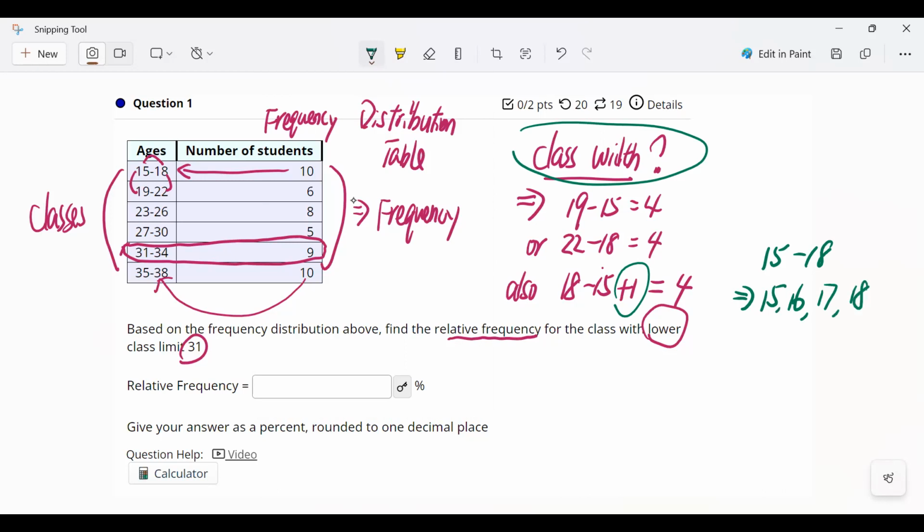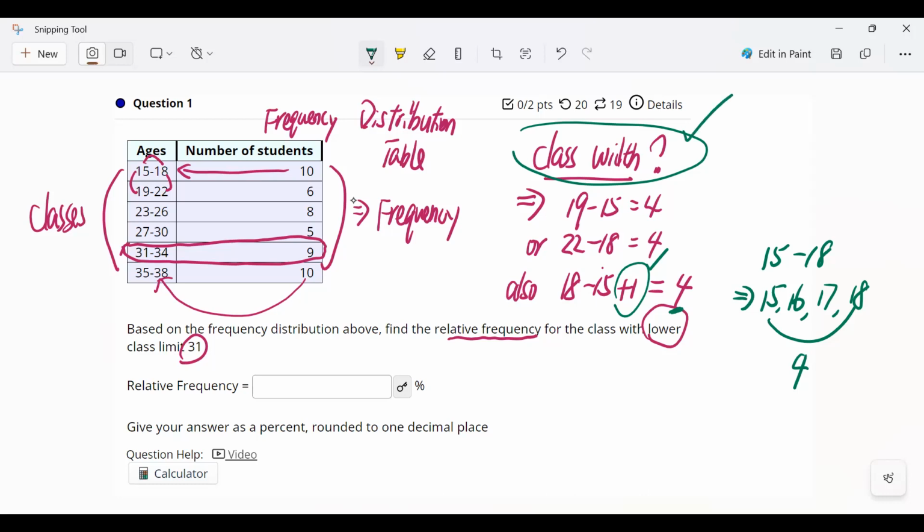The reason why I bring this up is because later on, I'm going to show you guys how to create a histogram from scratch. And this is very, very important information for us to successfully construct a frequency distribution table and a histogram, because there are 4 numbers here, right? So if you just do 18 minus 15, we skip the first number. That is why I add 1 here, to make sure we count the first number or starting number in that class.